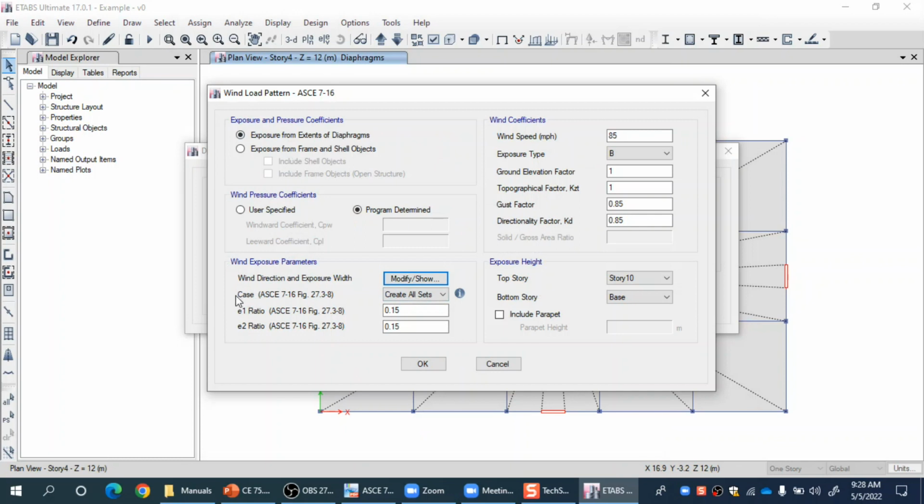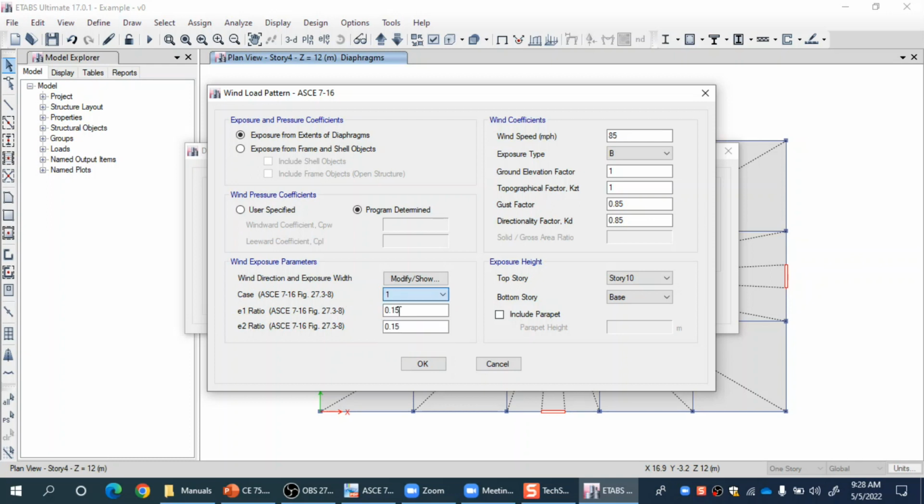Now this one is the case option, which is Figure 27.3-8. This is the one which I was talking about: by default it is create all sets, and 1, 2, 3, 4 are the load cases defined by that particular figure in ASCE 7-16. If I go only for case 1, I know that it applies forces only in the X direction and Y direction separately and no other case.